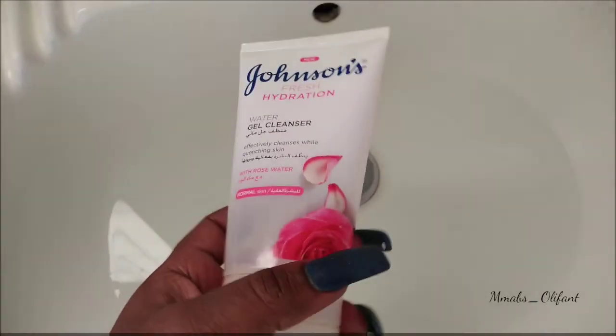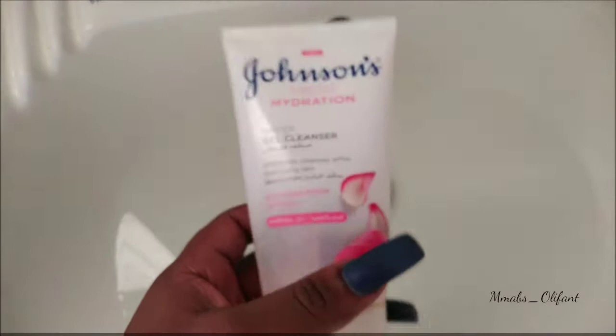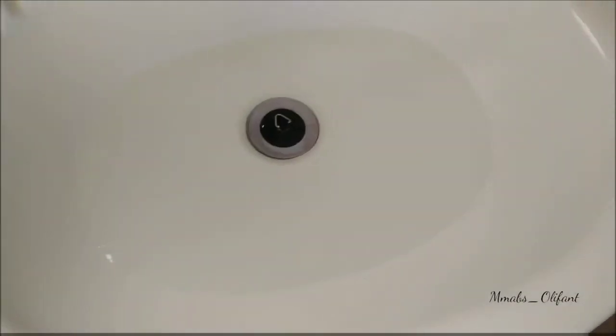And I also use the Johnson & Johnson wipes. I'll just put them right here. I'm currently out of those at the moment. Let's wash my face.